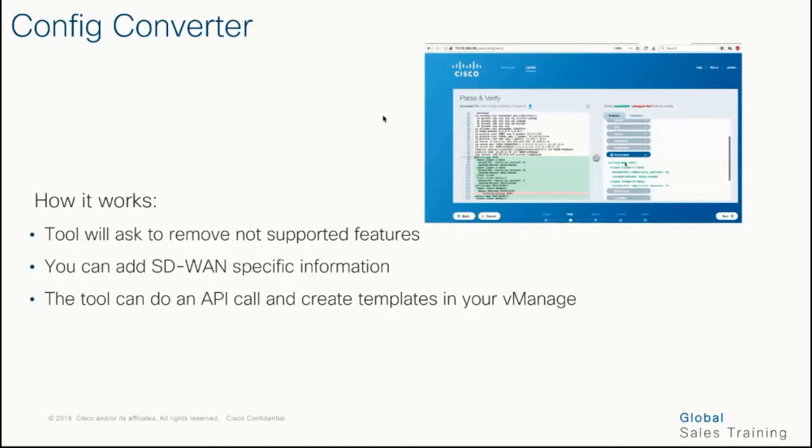Thanks for the question. So about this tool, what you have to do today is take out the configuration from your XE device and give the configuration to this tool. It will convert the configuration the SD-WAN way, and it will tell you which commands and which models are not supported, and it will list them in red color and tell you to remove that part. Once you remove that part and there are no exceptions, it will go ahead and create a template for you. That template will be pushed out to your vManage, and you can attach the template to a device you want.